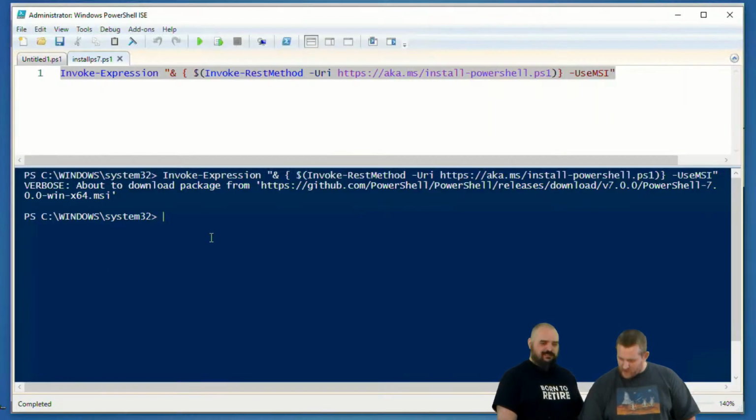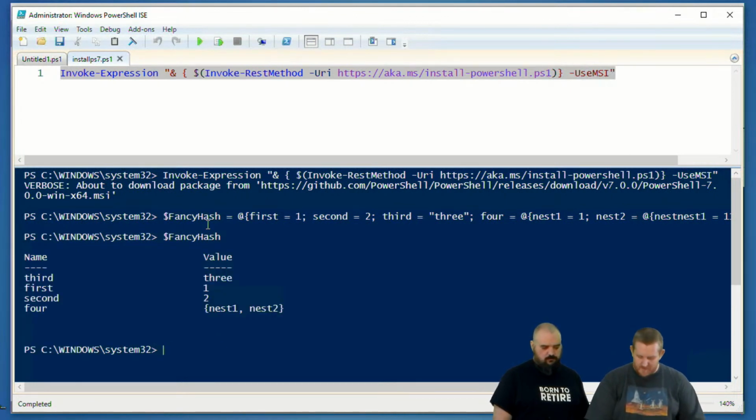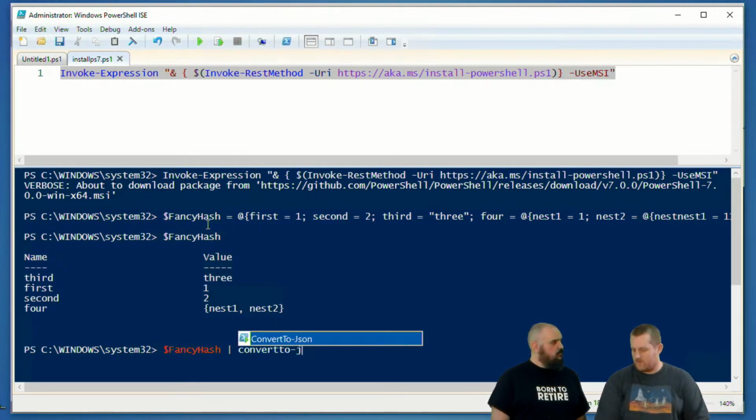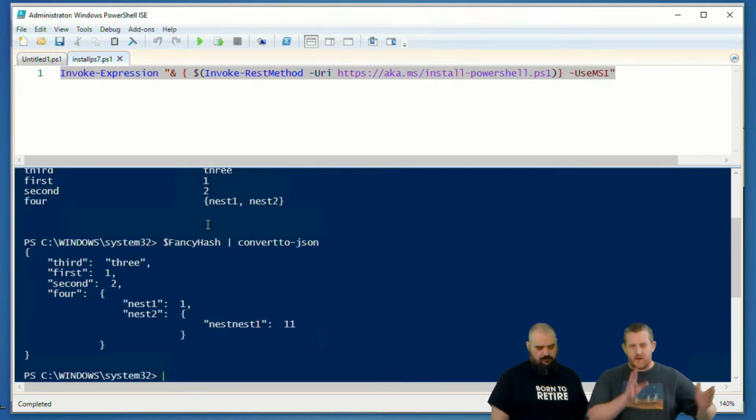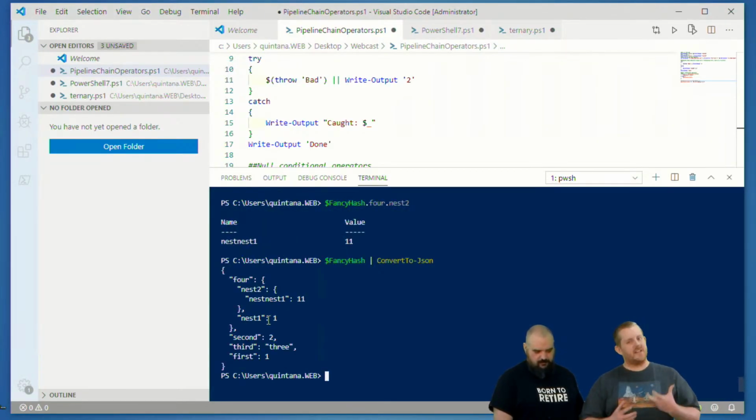What could go wrong? So I'm going to run this command. We see fancy hash looks similar, but if I do ConvertTo-Json, look at all the spacing and indentation. When you get a big set of data, especially if it's nested quite a bit, that gets very hard to read. If you look here, it's very condensed and much easier to read.